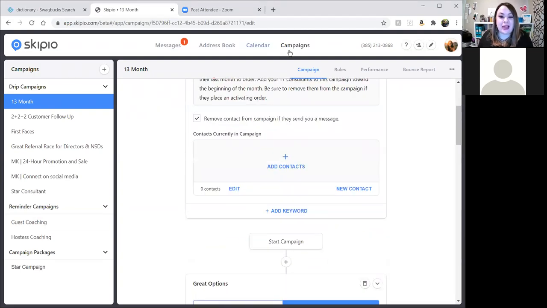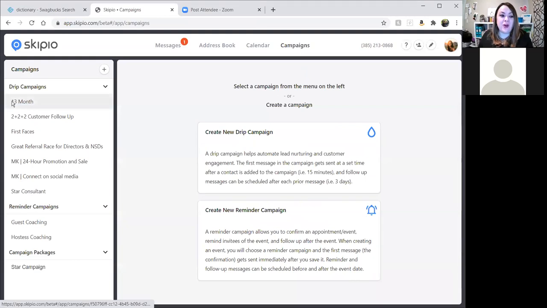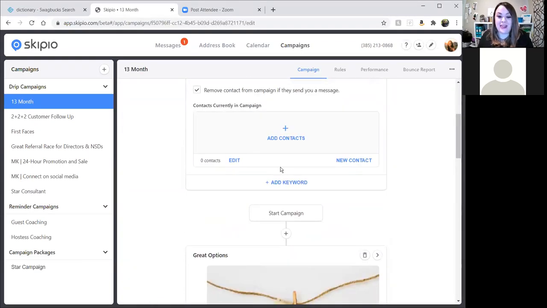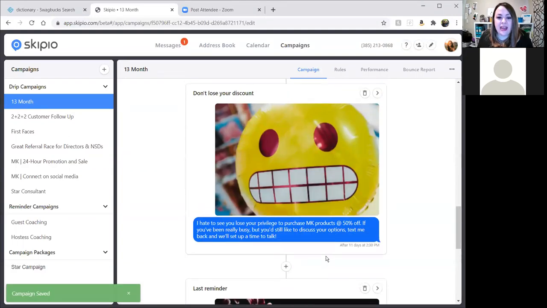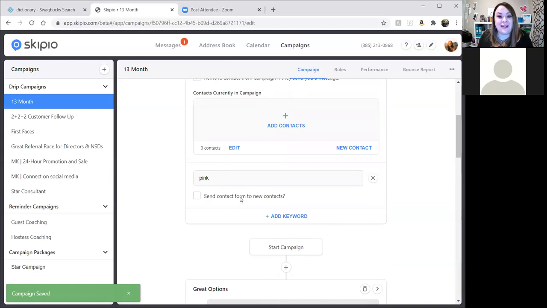So let me go back to how that was done. So we're just on the main campaigns page. Whatever campaign you want to put a keyword on, you click on. And then right in this top, so here's the very top, we go down, and right under adding the contacts is add a keyword. Now, a couple of tips with keywords. It's great not to use words that people may commonly reply to with that singular word. So don't use the word yes, because then someone might get added to that campaign just because they answered a question yes. So you want just a unique word that people wouldn't normally just text you for no reason, like the word pink, right? So you want to think of a word that's pretty simple, but somewhat unique. And then you'll go ahead and just type it in there. And then when you hit save on the campaign, it's going to save that keyword to the campaign, and you can see that it's still there.